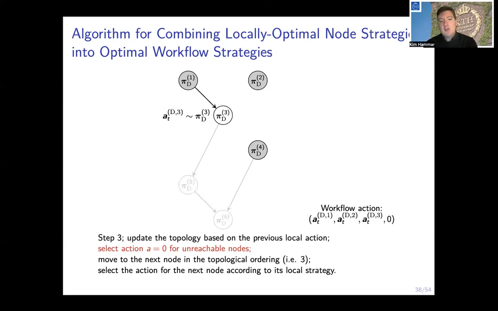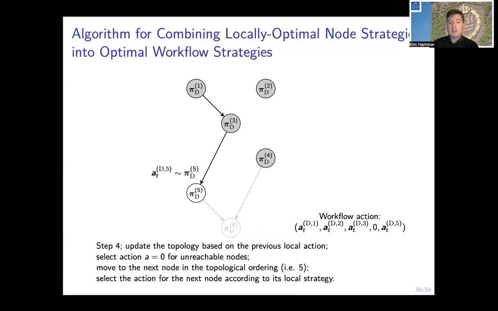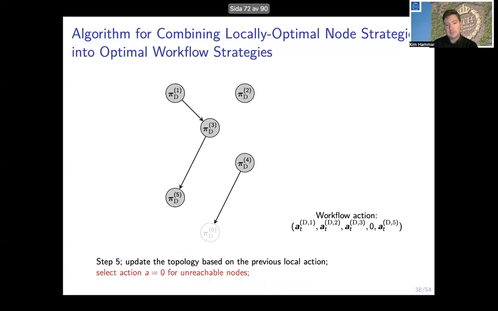And now for this node, this can now be considered as a root node in a subgraph, because we have already considered all of the parent nodes here, and we have updated the graph. So we know that this guy did not do anything that changes the incoming traffic to our node. We still have this arrow here. So that means that we can actually show that the locally optimal thing to do for this node is actually the best. So we're just going to pick the locally optimal action. And then we continue in the same way. We update the graph, move to the next node, same thing.